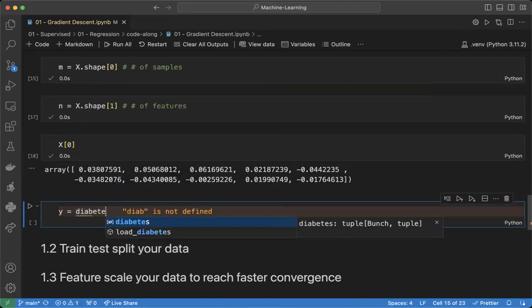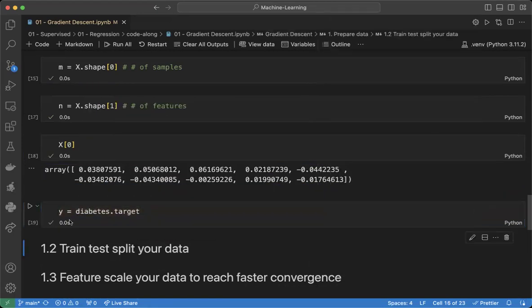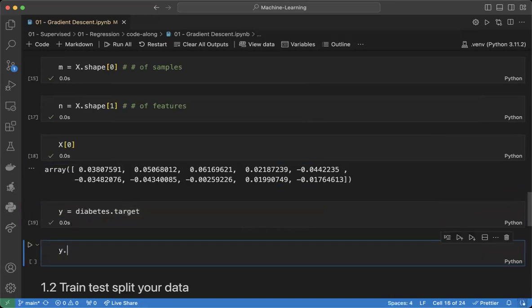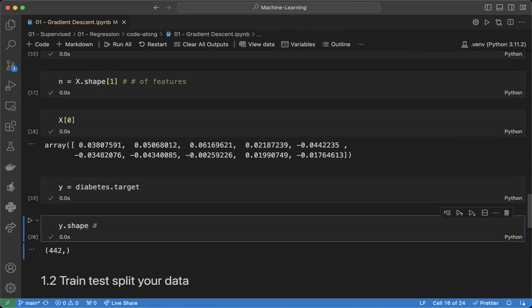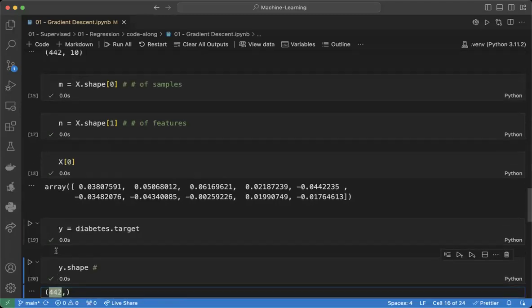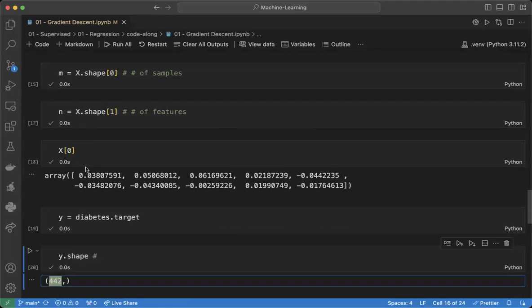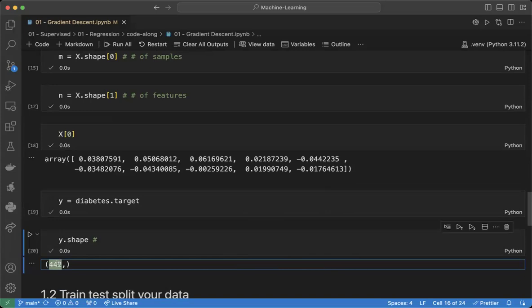The diabetes target, and again, we can take a look at the shape. One thing you may wonder, Chucky, why do we only have 442? Why don't we have 10 here? Well, this is the thing we want to predict, whether they are having diabetes or not. So we don't really have 10 features, it's actually one. So in Python, you either put one here or you don't put anything.